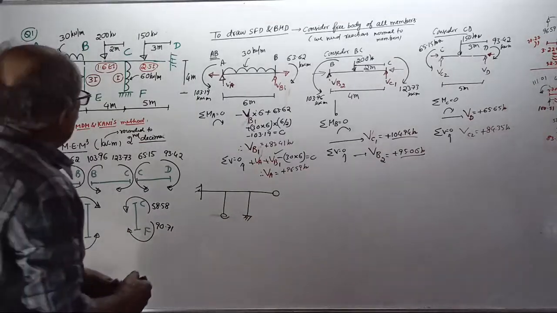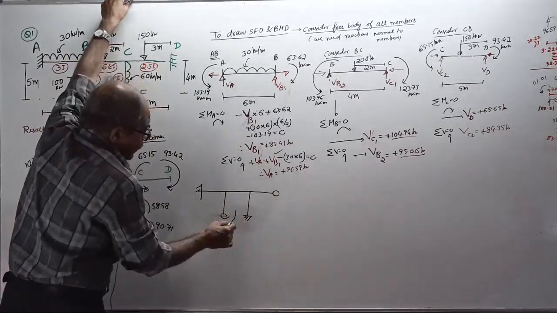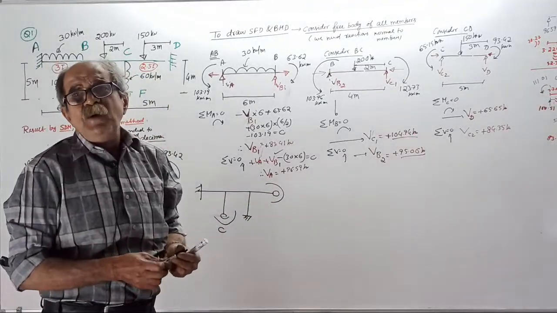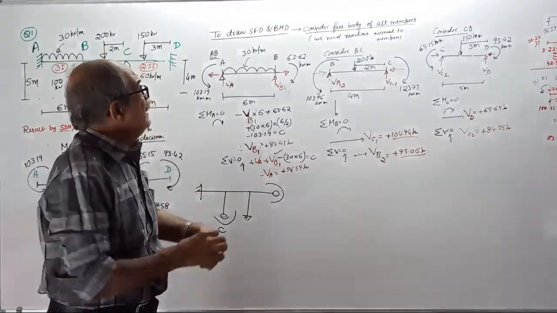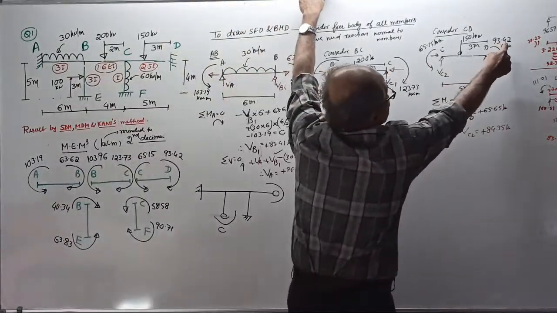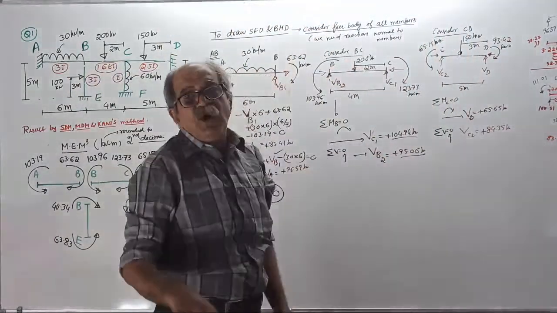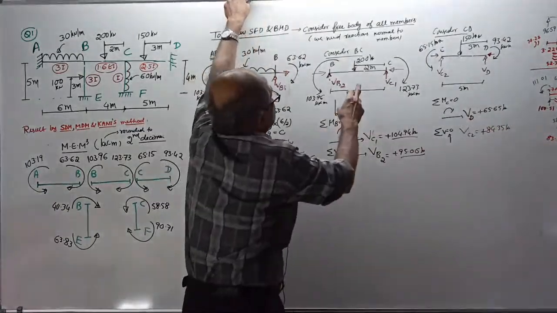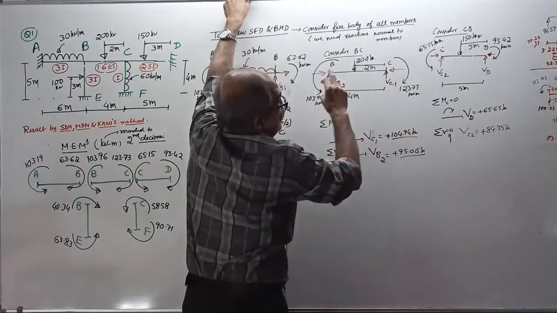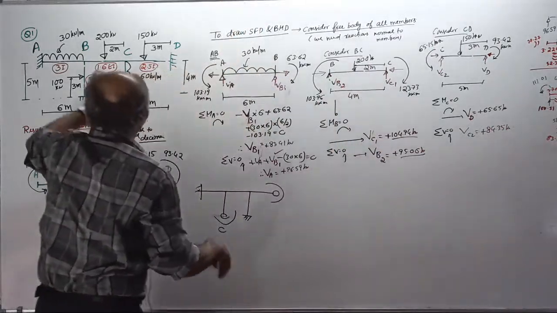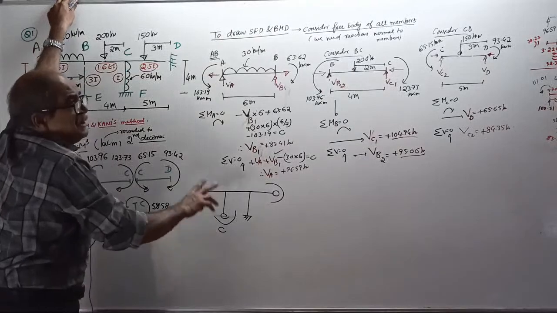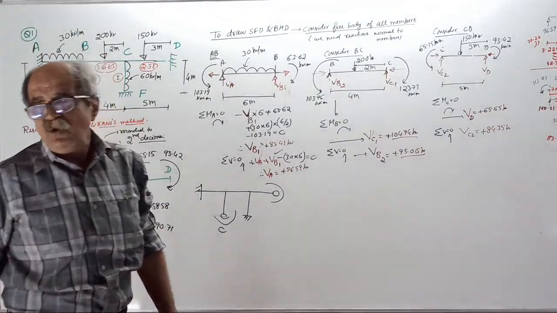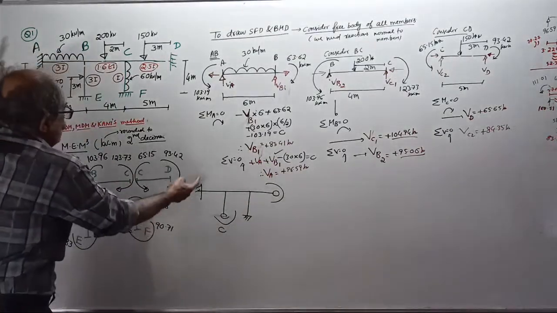Yes. Therefore, for that question, this moment is 0 and this moment is 0. That time, I won't waste time. Can you find the reaction? When you take the CD member, this moment is not there. Someone will say the same answer will come. No. Since it is a hinged support, all the values are changing. The member moments are going to change. Yes or no? So all these values will change.